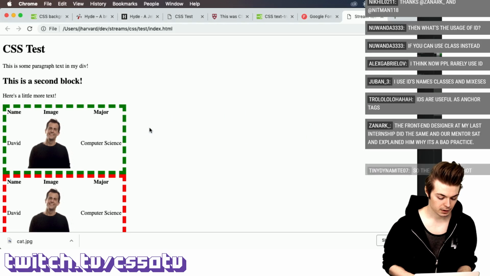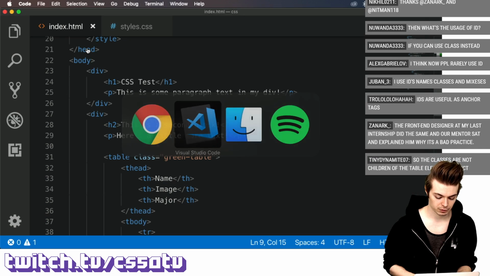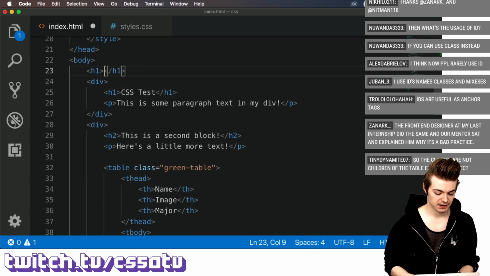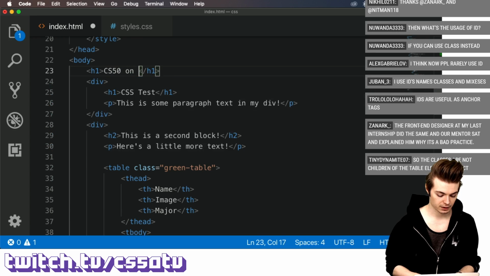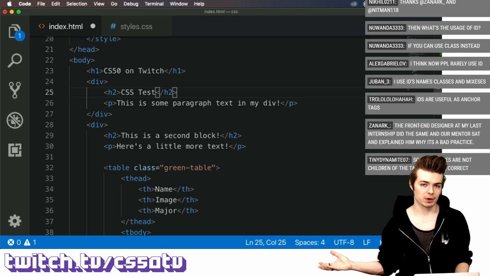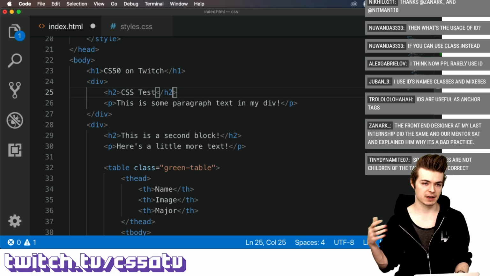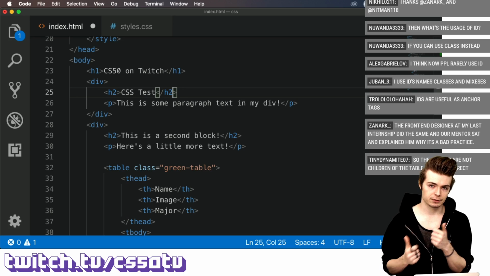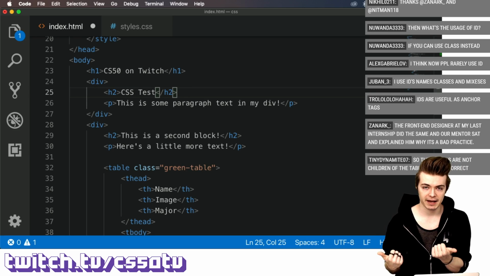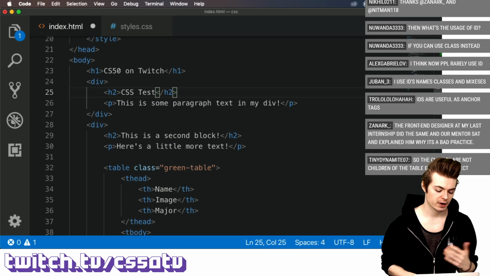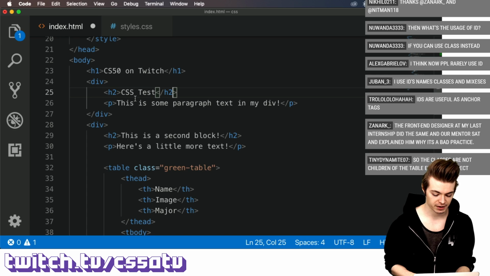So maybe I want to style. Here, we'll do this. We'll say at the very top of my page, I'm going to have an H1 that says CS50 on Twitch. I'm going to change this H1 to be an H2, because generally you should only have one H1 in your application. Tom Balator kindly explained in the last stream how this affects certain people with accessibility issues, maybe blind people that are reading through a particular reader and they want to get to the header of the page. If there's multiple headers, multiple H1s, this can be a source of ambiguity. So try to use only one H1 for your entire web page if possible.